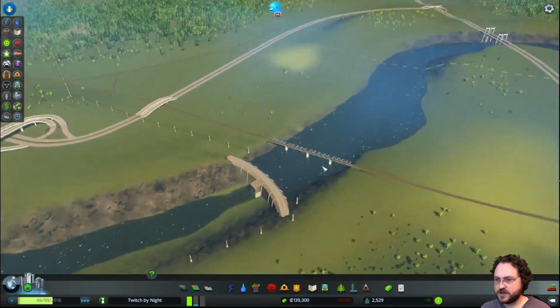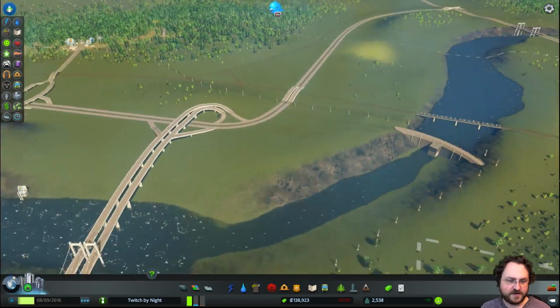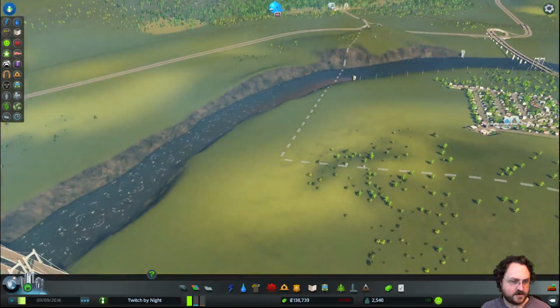Now, one thing we can do to increase the water flow over here is we could start dumping the sewage up above the dam.